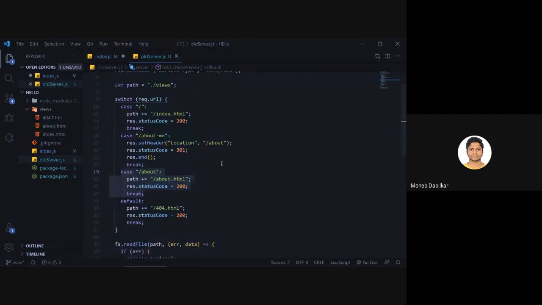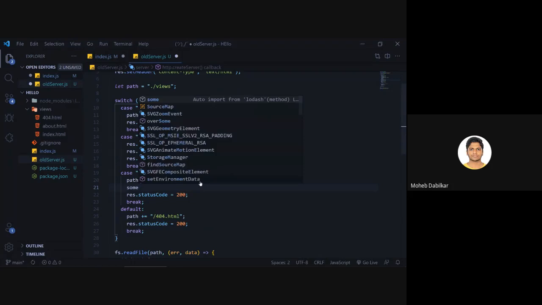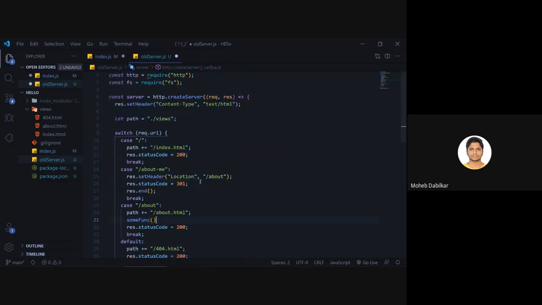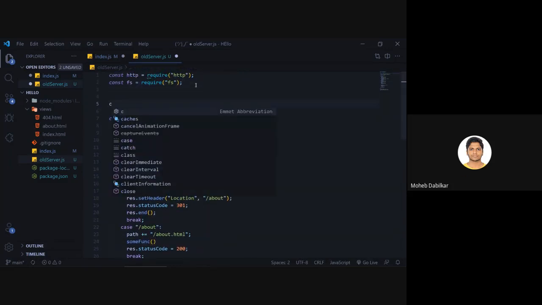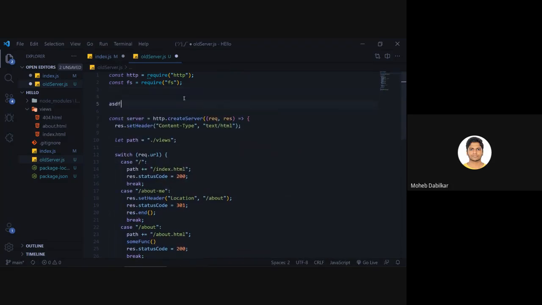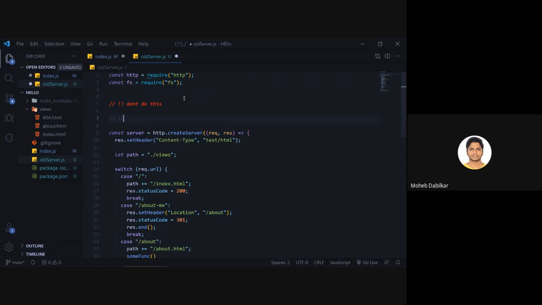Apart from this, you also want to carry out some functions over here, so you can call in some function and put it here. Then you want to do many different things, and you will have another file.